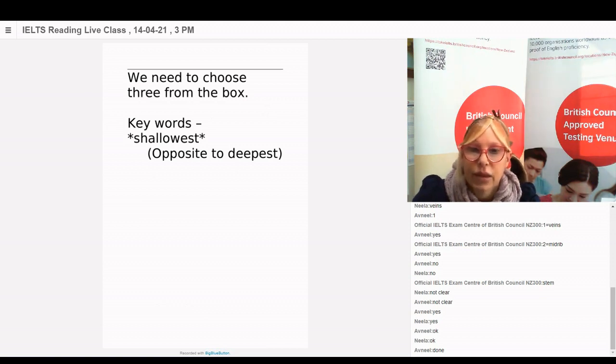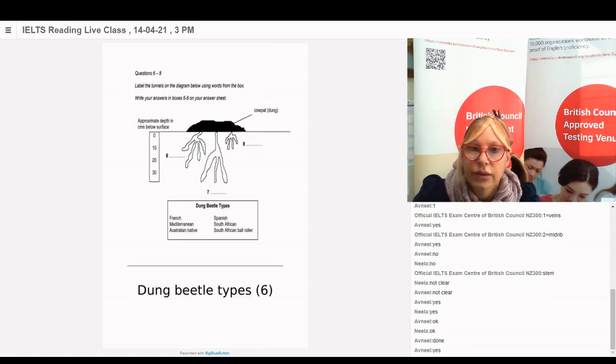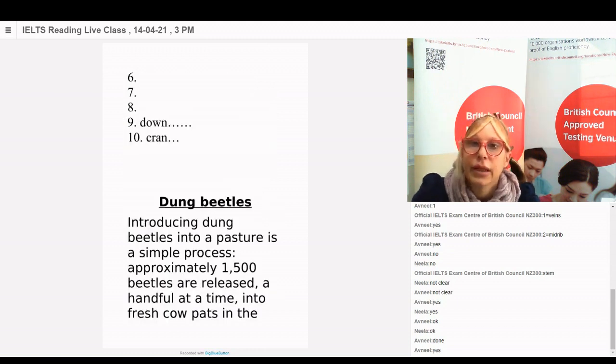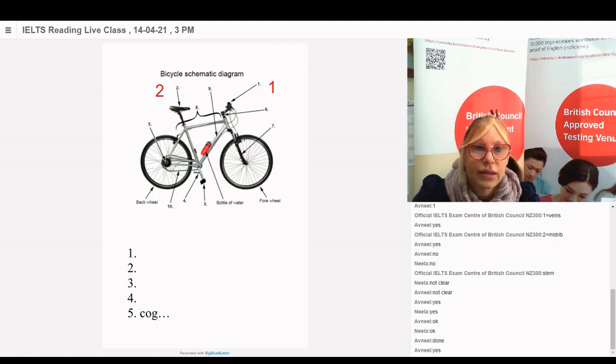Okay, let's have a little bit of time just looking at the bicycle. This picture is not very clear, but if you look at your picture, I'll be talking to you as I look at my picture. Number 1 is on the right-hand side and it's pointing to the top of the bike. Number 2 is pointing to a seat. Number 3 is pointing to something down the bottom there.